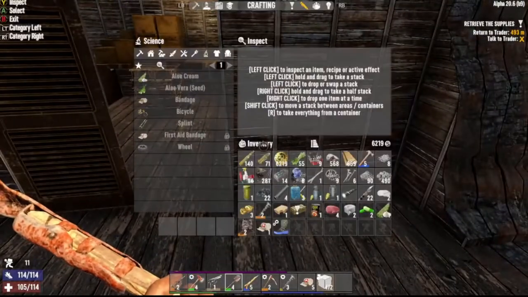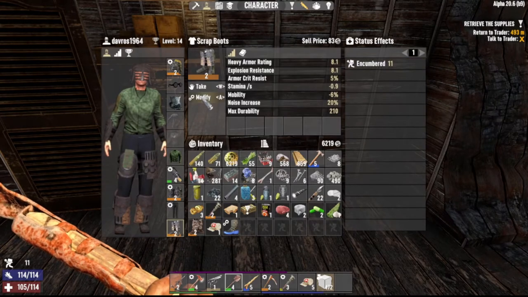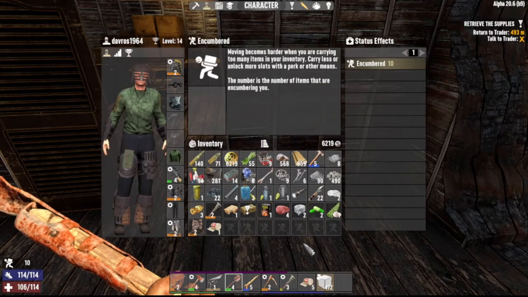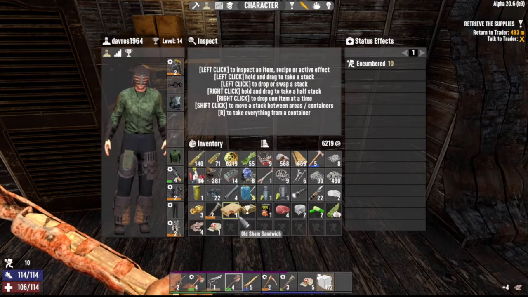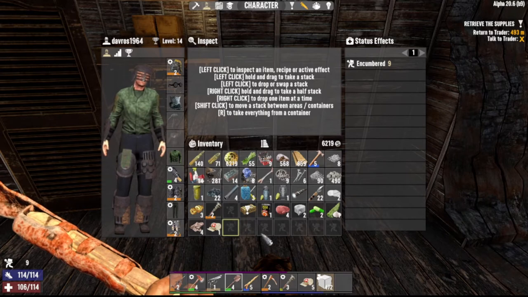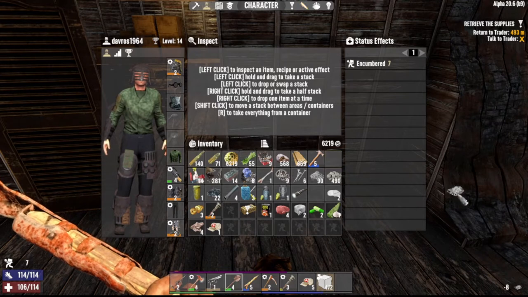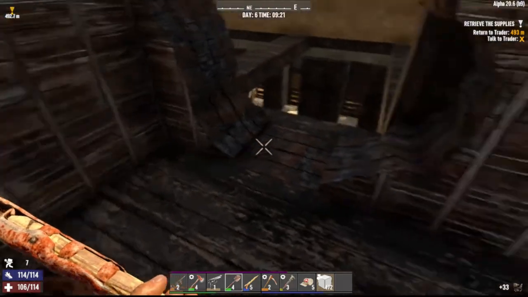Okay. All right, let's do something real quick. Let's do this. Modify. Put the boots on there. Complete. We can actually scrap these. Not going to use that. Get rid of the sham sandwich. Oh man, we got so much crap. Scrap this. Get rid of the glass.